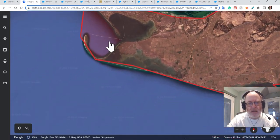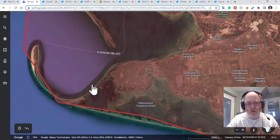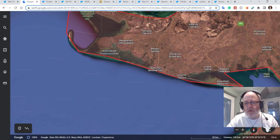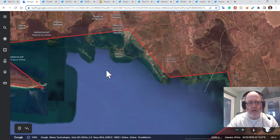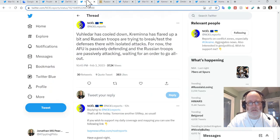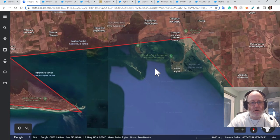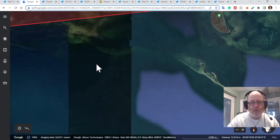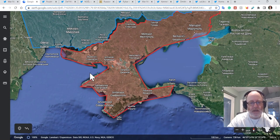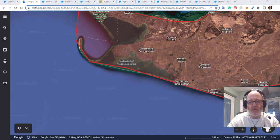So here we have the Kherson Peninsula. What islands exactly they are, I'm not 100% sure, but I have to look into that. But some activities around the peninsula somewhere. Is that where it would be? Surely not. Was that what they said? Let's have a look at that. I don't know. There are so many alternate spellings of these places. Would that be the place? Surely not. Anyway, that would be quite amazing if they got in all the way down there. That is south of the Kherson Peninsula, but coming all the way down there would be rather risky. But I can't see any other islands south of the peninsula.